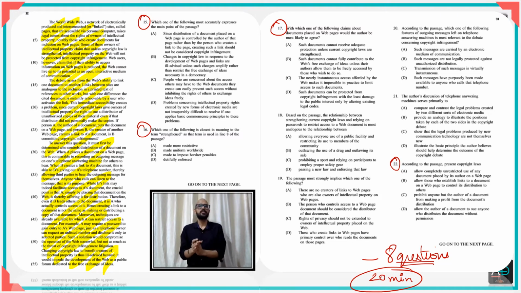So I'd say that if you can finish it in 12 minutes, that's excellent. You are heading for an excellent score. But even if you can manage to do these 8 questions in 20 minutes, you're still going to score very well, and your scores will be enough to get you into the college of your choice. So I would say focus on accuracy rather than on speed. This is the first piece of advice that I'd like to give you.